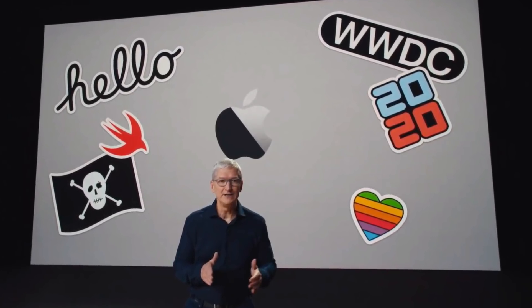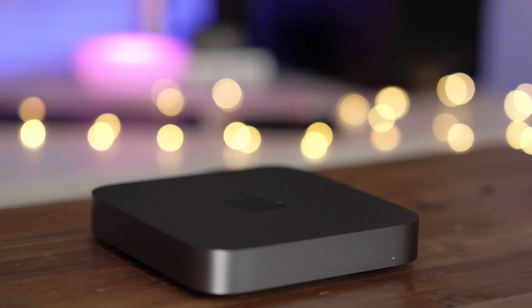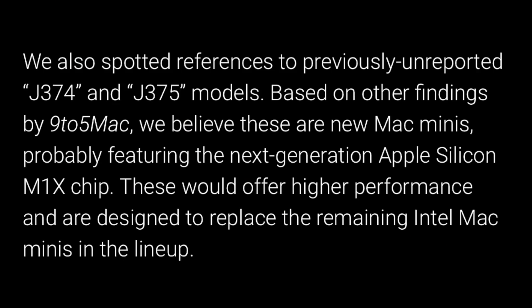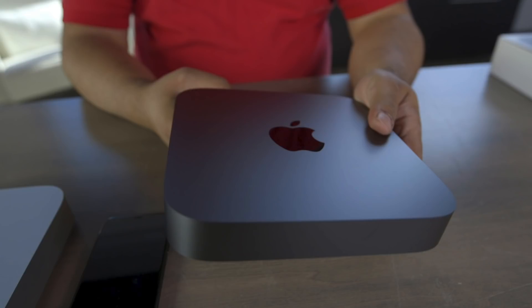Apple might not have a lot of time on stage to cover hardware at a software-focused event, and covering those new MacBook Pros with a bevy of upgrades is going to take some time, whereas the M1X Mac Mini can be covered in a short amount of time. We do have some leaks to back this up too — 9to5Mac found references to two new Macs under the codenames J374 and J375, which they believe are going to be the new M1X Mac Minis. 9to5Mac also mentions the M1X Mac Mini and the M1X MacBook Pro were in the EVT stage around March, and obviously that takes around eight weeks, then mass production begins four to six weeks before the launch. Nikkei Asia believes the M1X is currently in production, so that does lead me to believe that while we could see a new MacBook Pro at WWDC, it's more likely we see a new Mac Mini.